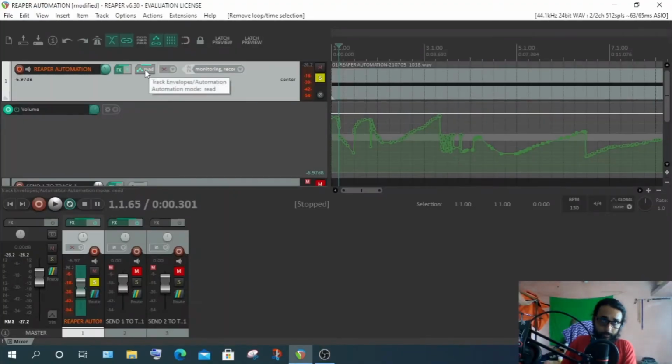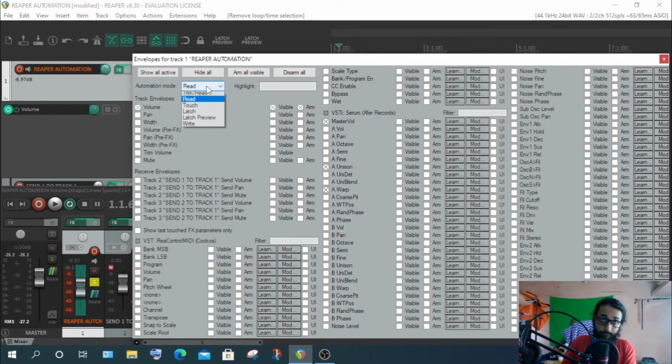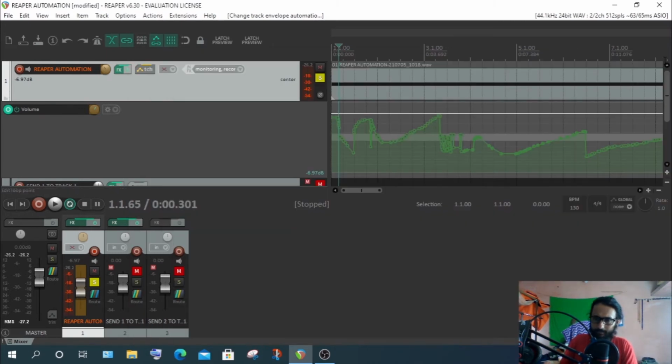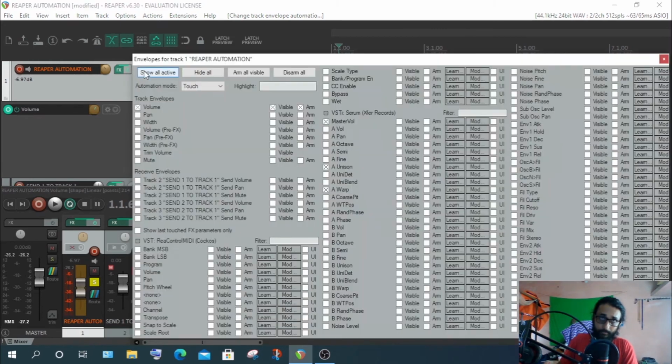Now let us look at another automation mode, which is touch. This touch automation mode is the same as punch in and punch out recording. Punch in means recording will start and punch out means recording will stop. We are here in touch mode.